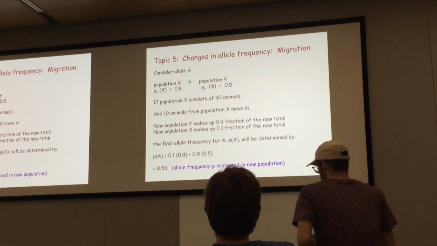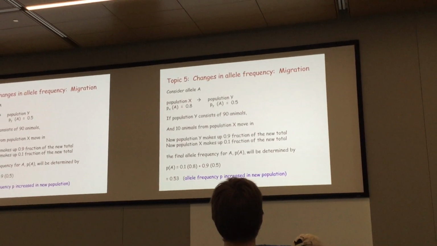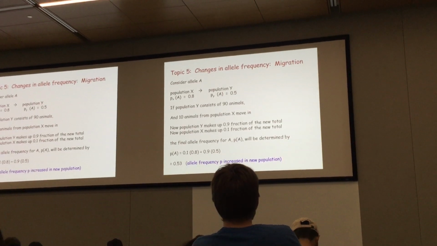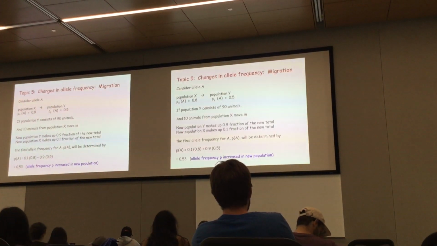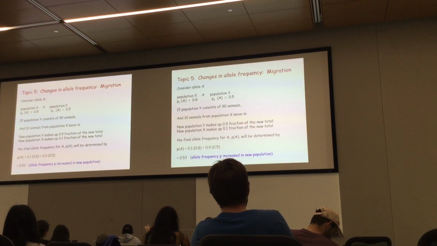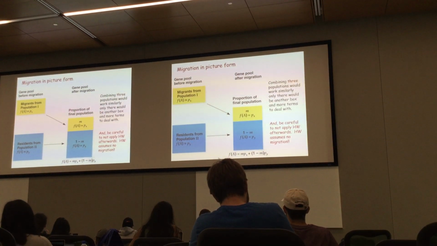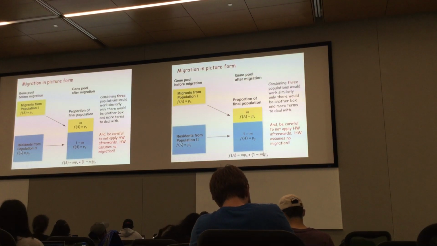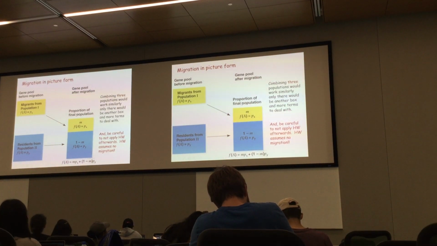Stuff on population genetics, kind of at the end of class, and I had a few questions about it by email. So let me just summarize briefly a few things here before we go into the next extra topic section. I just want to point out that one obvious type of problem are these migration problems, and the most obvious way to view this is in terms of these colored boxes. Imagine a certain number of individuals from one population and a certain number of individuals from another population combined to make a new population, right?